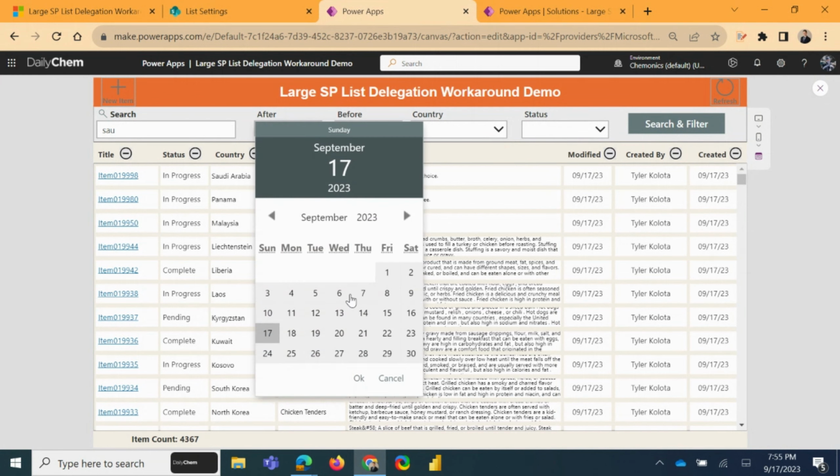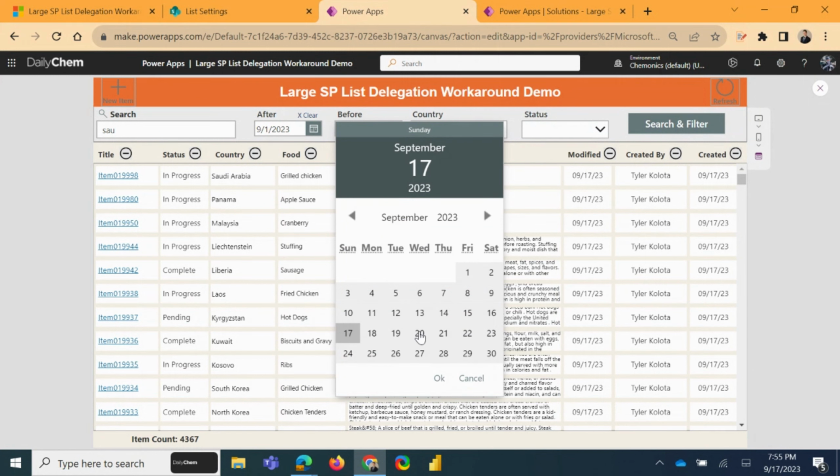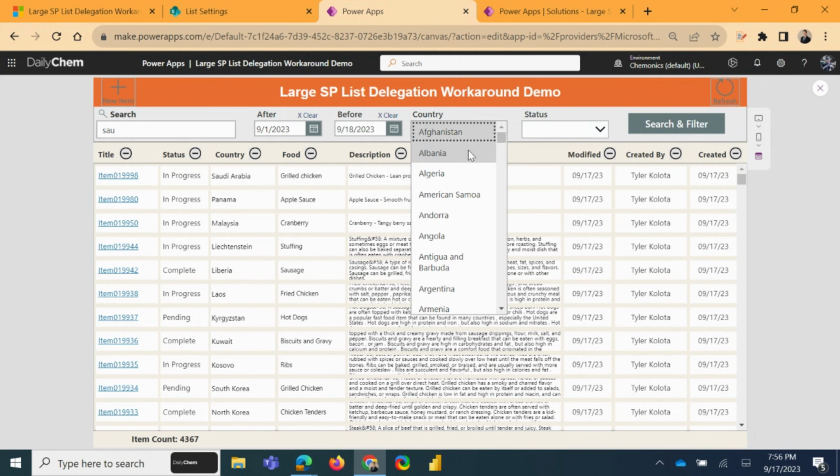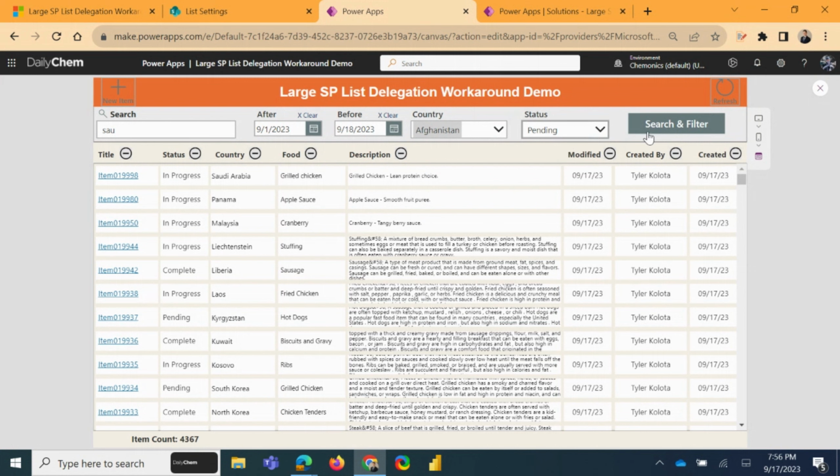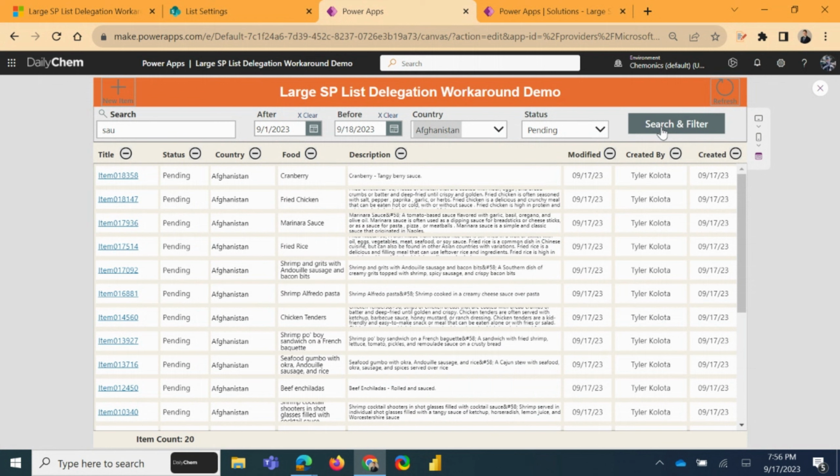And on top of that, I can add in some of the filters, like the before and after, add in a country filter and a status filter, and try again. And when I use that even more specific search and filter, then it returns everything in 1 to 2 seconds, and I can refresh. And again, it runs the entire query in 1 to 2 seconds. So this is full filters functionality combined with a full contained search on any number of columns of any column type, and all fast enough for real-time refreshing.